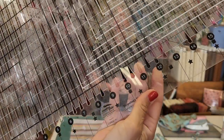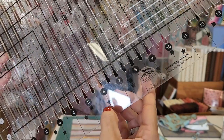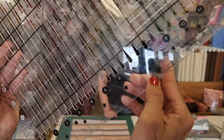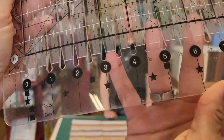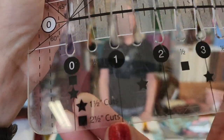Your blade goes down in these slots, and you're going to note on the bottom here that it has measurements 6, 7, 8, 9, and then there are stars and squares. Those stars and squares mark whether they're 1.5-inch cuts or 2.5-inch cuts. So it's a cheat sheet, kind of, so you don't have to be adding the whole time.